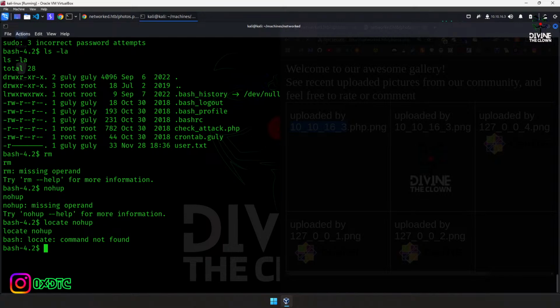It should be in /bin/bash. No, it shouldn't be in /bin/bash. It should be in /usr/bin, I guess. So if I check into ls /usr/bin, pipe grep nohup, enter.